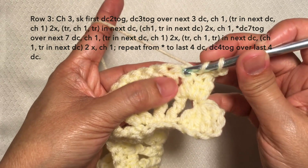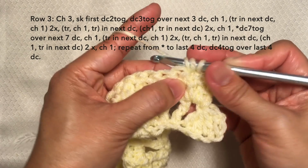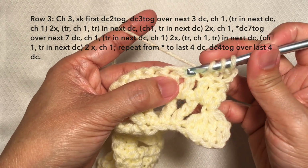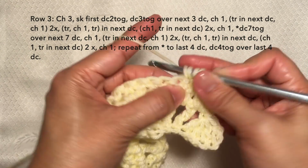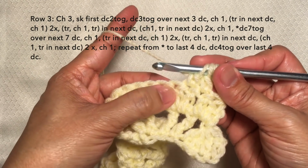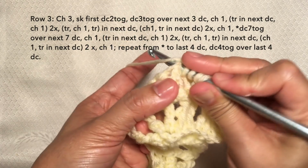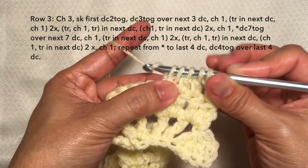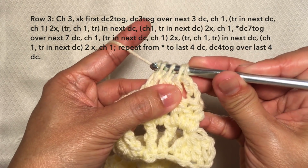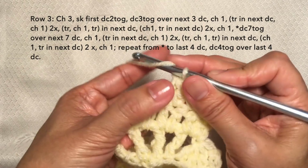So yarn over, insert in the first stitch, right here, yarn over, pull through, yarn over, pull through 2 loops, yarn over, insert in the next stitch, the second stitch, yarn over, pull through, yarn over, pull through 2 loops, yarn over, insert in the third stitch, yarn over, pull through, yarn over, pull through 2 loops, and then yarn over, there are 4 loops on the hook, yarn over and pull through all 4 loops. And we just did our DC 3 tog stitch.